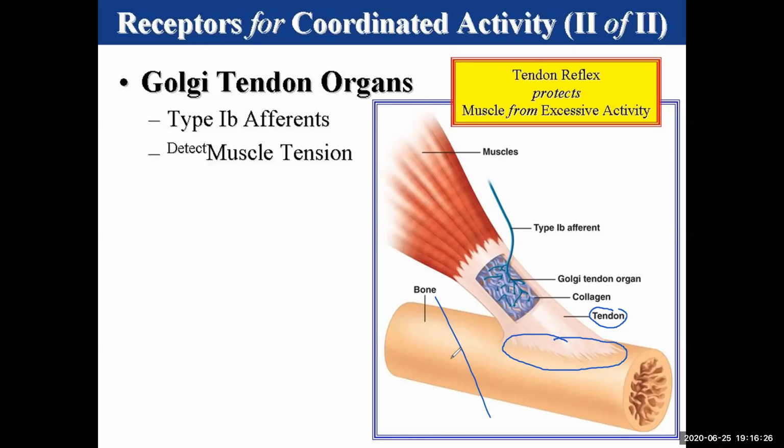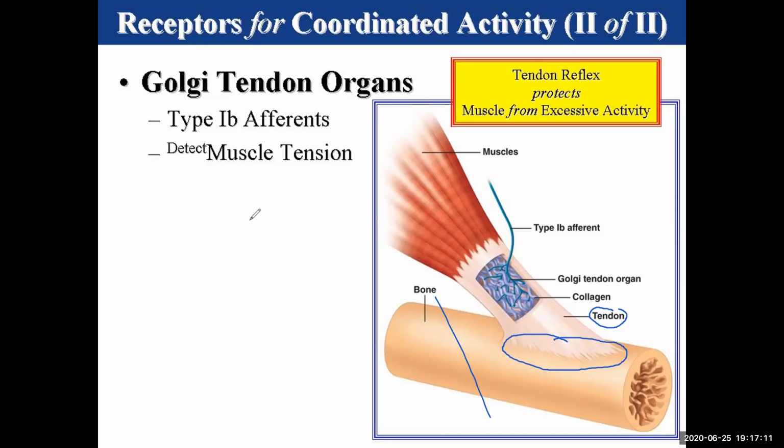So to prevent any tissue injury, whether a tendon tear or a bone fracture, this Golgi tendon organ will inhibit the reflex arc that, under normal circumstances, will contract in response to any excessive muscle stretch. So it detects the muscle tension and it prevents excessive activity, preventing tissue injury at that particular connection between the muscle and the bone. So between the muscle and its insertion or its origin.